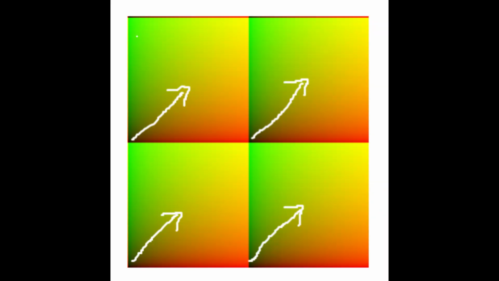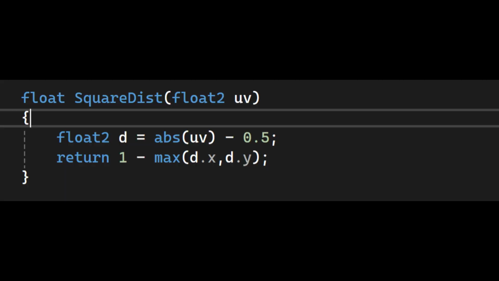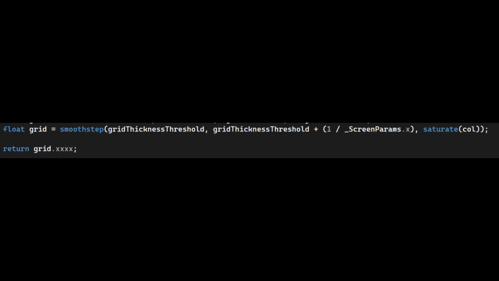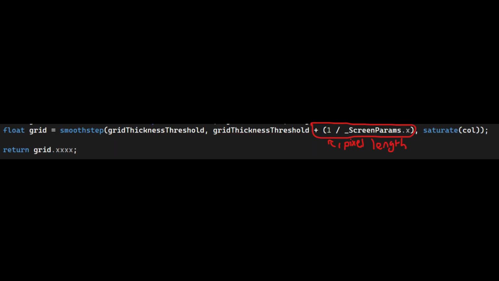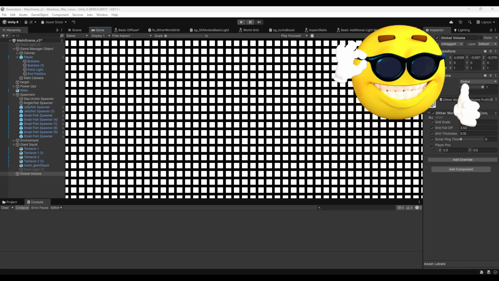To take this approach, we need to center the coordinates of each grid cell so the coordinate of 0, 0 is in the middle. Then we want to use the absolute function so each quadrant of the cell is mirrored vertically and horizontally. Then we want to take the maximum of the x and y channels and 1 minus the result to acquire the Manhattan distance. To give the grid a hard edge, we can use a smoothstep where edge 1 and 2 are 1 pixel away from each other and the grid SDF as the input. Now we have a grid.